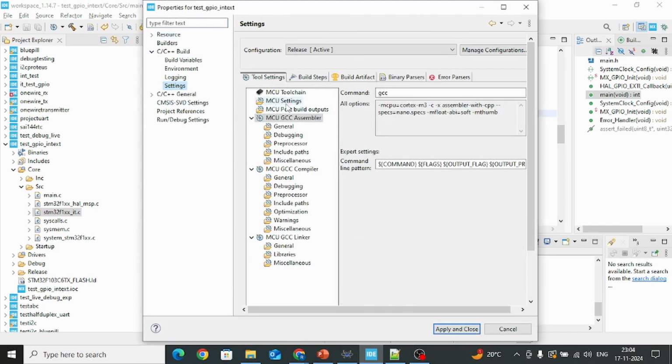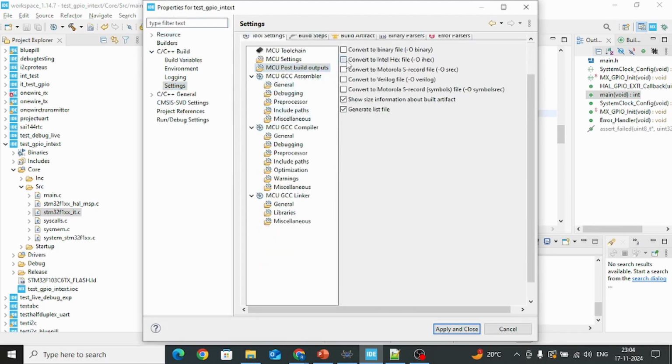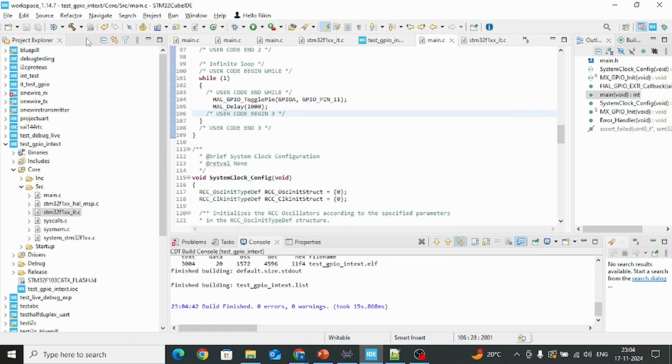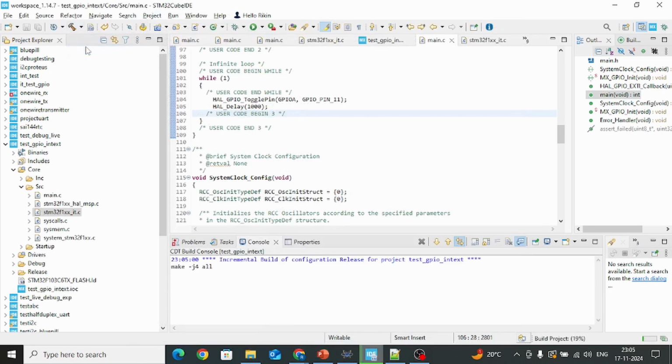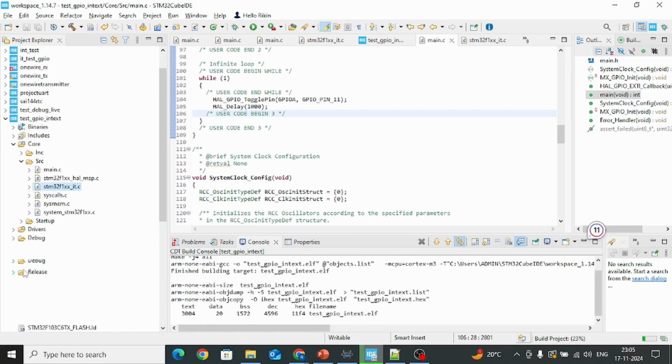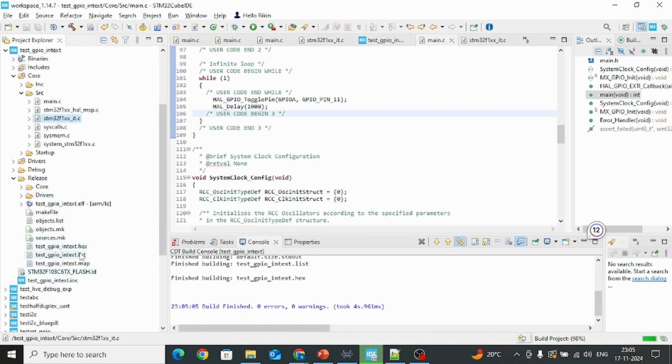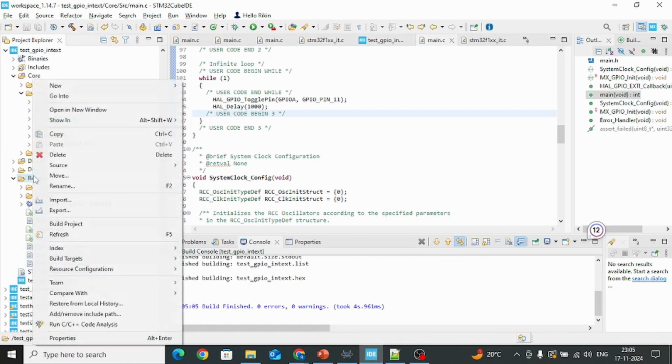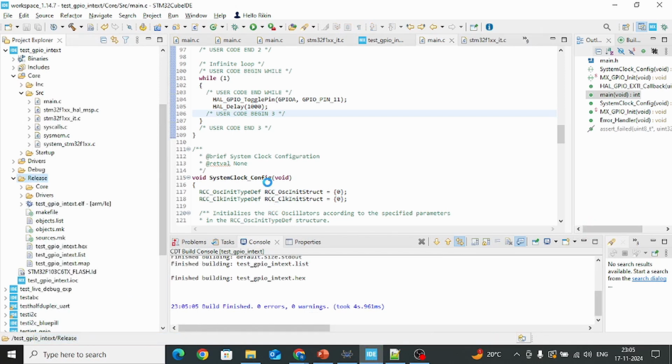In settings, the post build option is there, post build convert hex file, select, and this is the release. And you can see in this release folder, we will have the hex file, right? This is the hex file. So just copy the path.